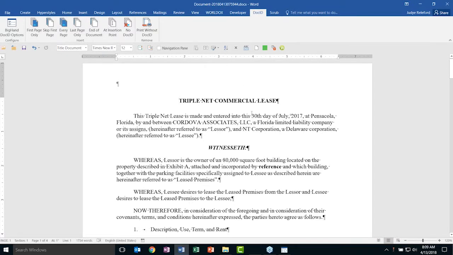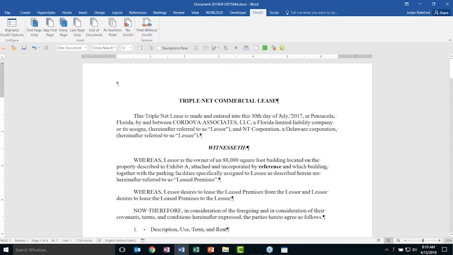Okay, so DocID has an administrative component because, from a firm perspective, you typically want to implement some standardization for your DocID, like we want the document number as part of the DocID, we want the version number, we want the client matter number maybe. But while a firm may have certain standards, each user sometimes, for legitimate reasons, wants to do something a little different. So we'll talk about the admin side, how you set DocID up, but let's just demonstrate how it works.